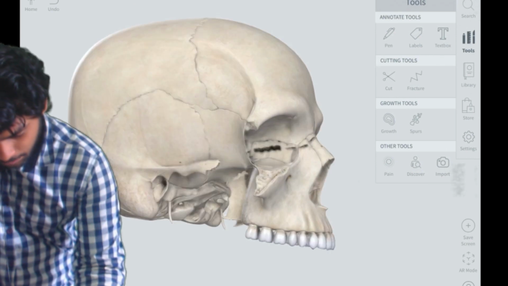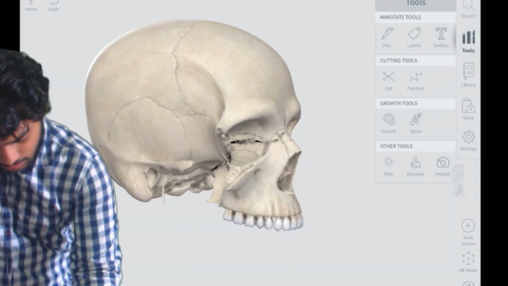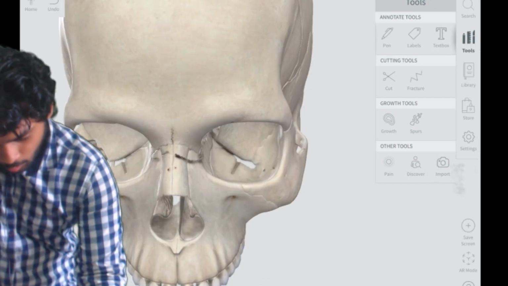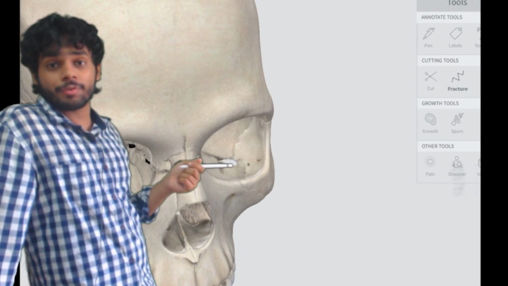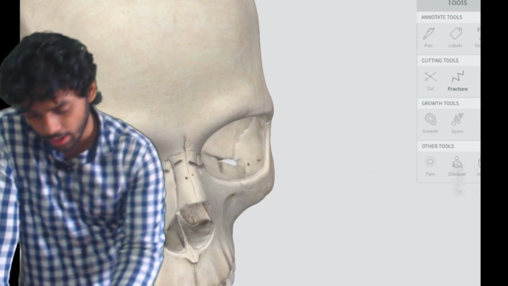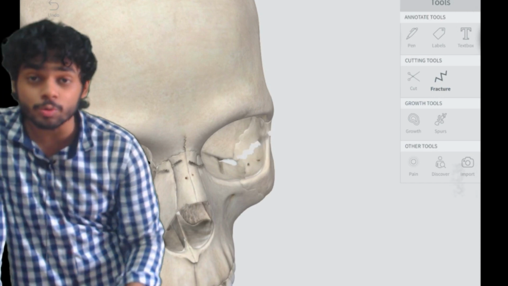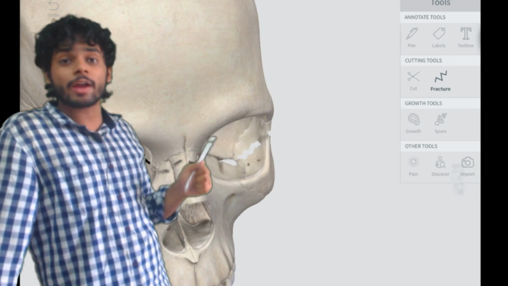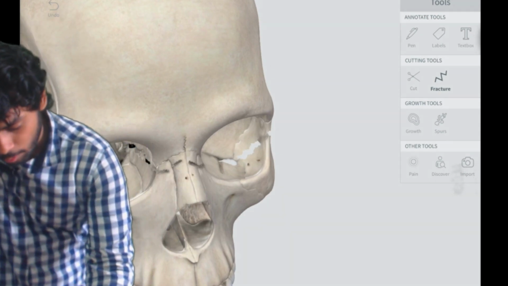Now we have the separation of the plates, the pterygoid plate. See here. Now from here, on the anterior and lateral portion of the inferior orbital fissure, the fracture line will travel outward like this, which is adjacent to which suture? The sphenoid bone and the zygomatic bone. Here we have the sphenozygomatic suture, and which part of the sphenoid bone is this? The greater wing of the sphenoid bone is this.